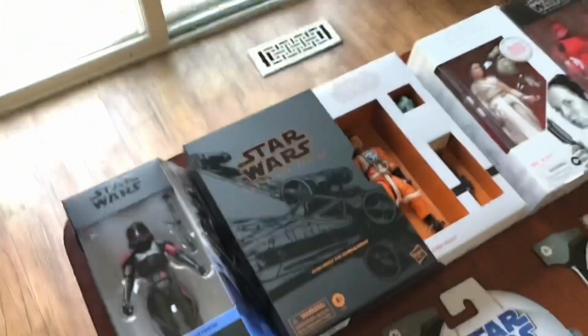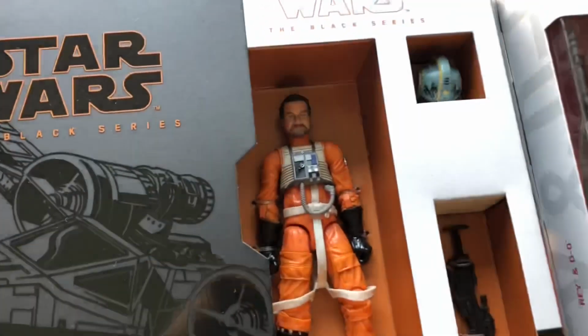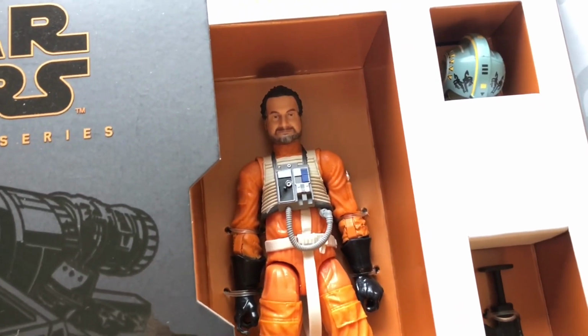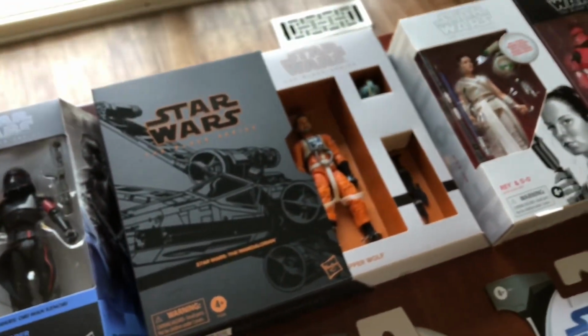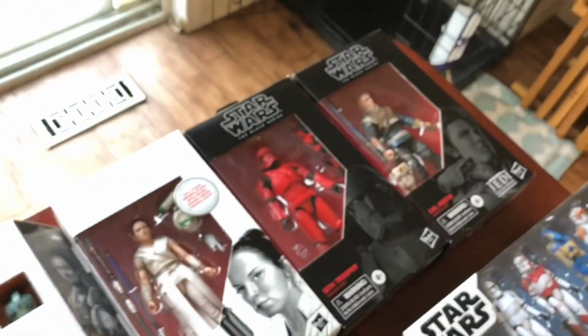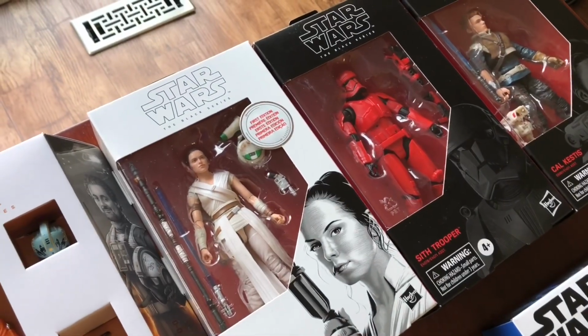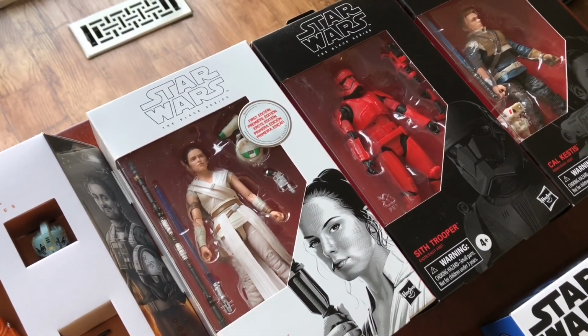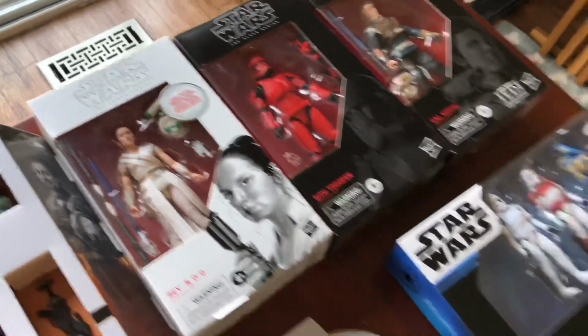So to start off, we have my Black Series figures. I actually don't have too many Black Series figures. This one's really cool though, it's a Trapper Wolf, and it has a pretty good likeness to Dave Filoni as well, so I really like that one. I think this one's actually pretty expensive now too, in the box. And then some black box, nothing too crazy. The Rey is the first edition, but I don't think the Rey first edition is that expensive. I know the Mando is hot money. I don't think Rey's too expensive though.